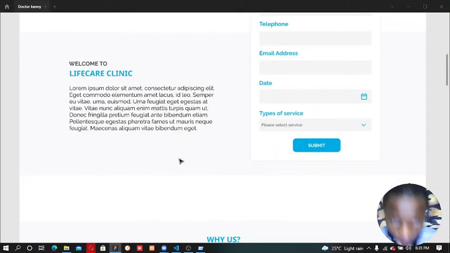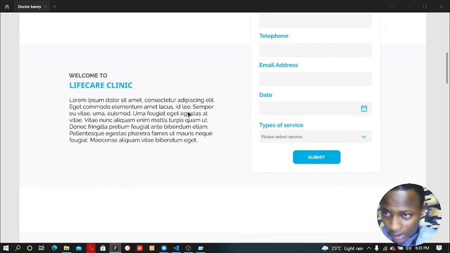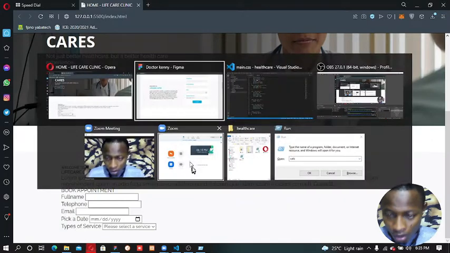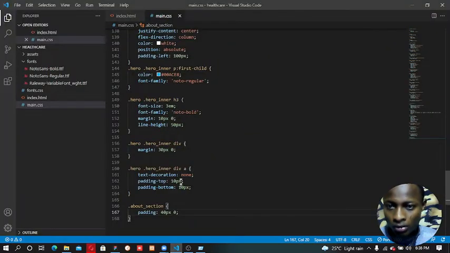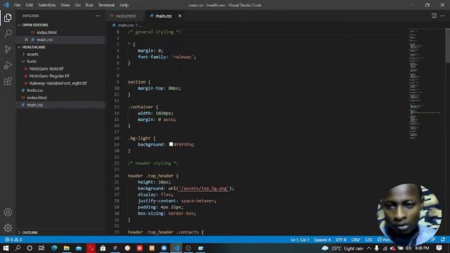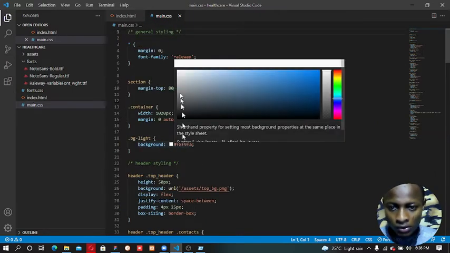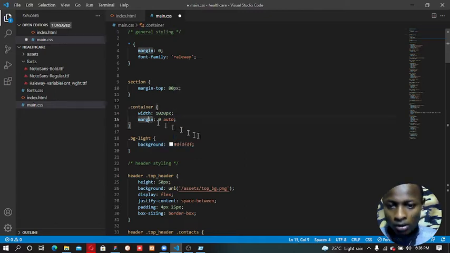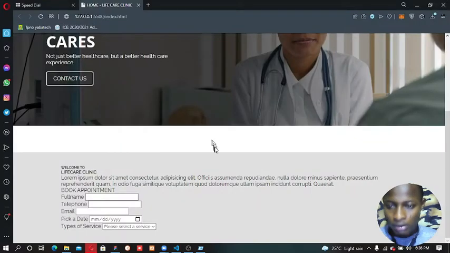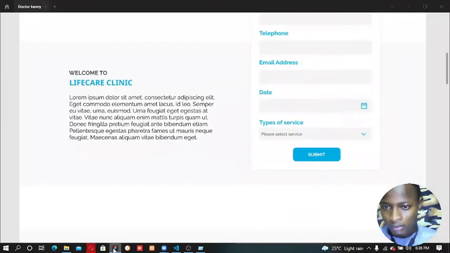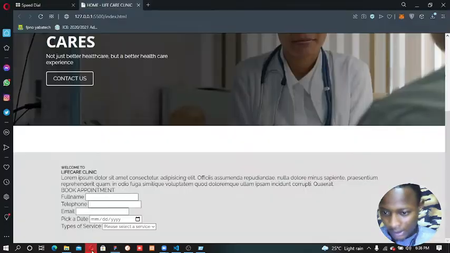Or let's do it this way, because this is not showing very well. I don't know, probably it's my screen. I don't know why that is not showing very well, I mean this background. So this is what we can do. We can come here and increase that. Yes, so let us go with this, please. Okay, I think that is the settings.